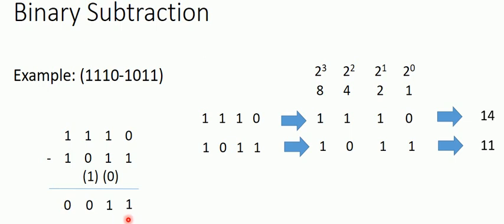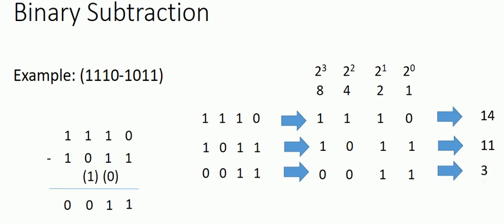Now convert 0011 into decimal format. We get 1 into 2 to the power 0, that means 1 into 1, plus 1 into 2 to the power 1, that means 1 into 2, then 0 into 2 to the power 2, that means 0 into 4, plus 0 into 2 to the power 3, that means 0 into 8. Now at these 4 numbers, we get 8 into 0 plus 4 into 0 plus 2 into 1 plus 1 into 1, we get 3 as the decimal number of 0011.